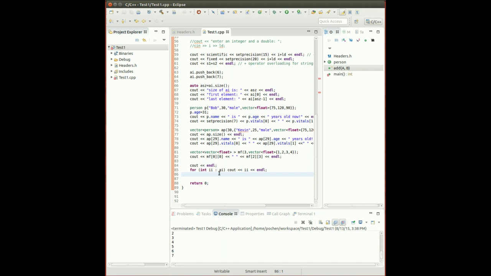But suppose we want to do something that's kind of different. If you are doing a for loop and the loop body has just one line, you don't really have to use curly brackets to enclose the body of the loop. But if you have more than one line, you have to use curly brackets to enclose the body of the loop.